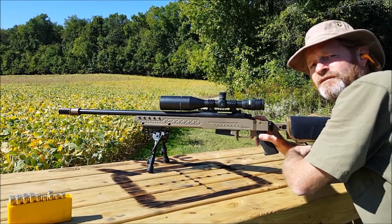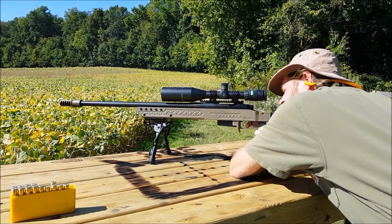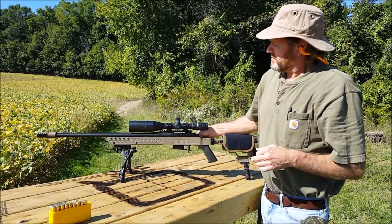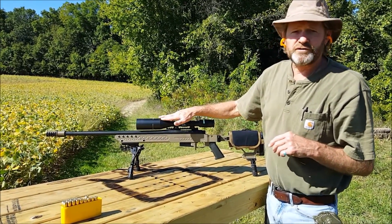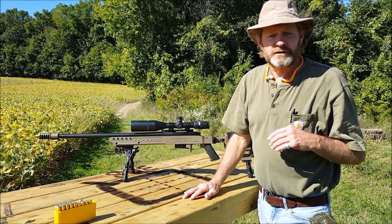It'd help if you take the safety off. So there you go. I've never shot anything at 1,000 yards, and that's one reason I built this rifle up to do this thing. So let's go down here and take a look and see whether, you know, I hit it or not.